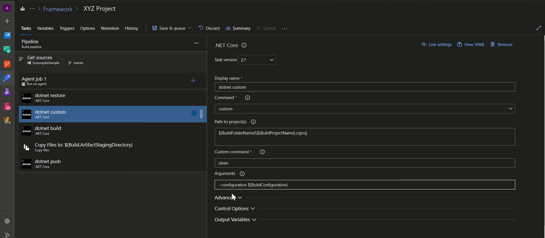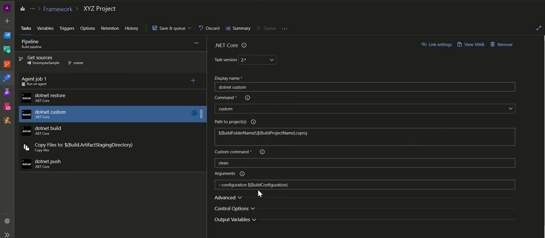And what argument have I mentioned? I have mentioned a configuration here. If you run a .NET Core or .NET Framework project using the command line, most of the time you will specify the configuration, whether you want to build using the debug configuration or the release configuration. If you are using Microsoft Visual Studio, you will be presented with a drop down from the top where you can select whether you would like to build your project in debug mode or release mode.